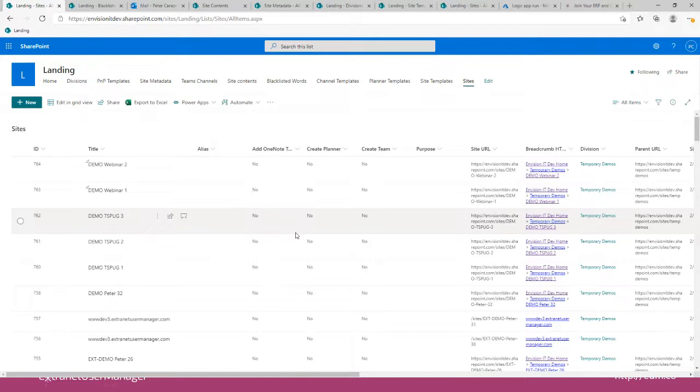So we're still in flight on that piece. That's one of the last pieces we're just wrapping up right now. You can use the solution as it is, writing directly to the sites list, but I'd encourage you to hold and let us get that last piece done. We're a week or two away from getting the whole package wrapped up. So that's the logic app and the SharePoint framework web part. Let me come back to my deck.